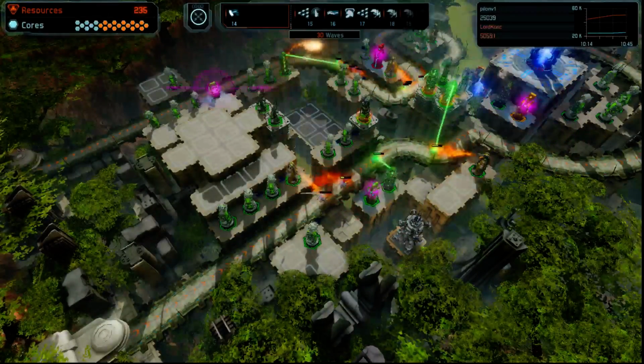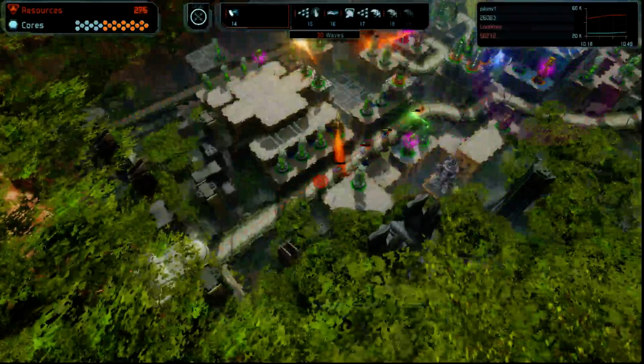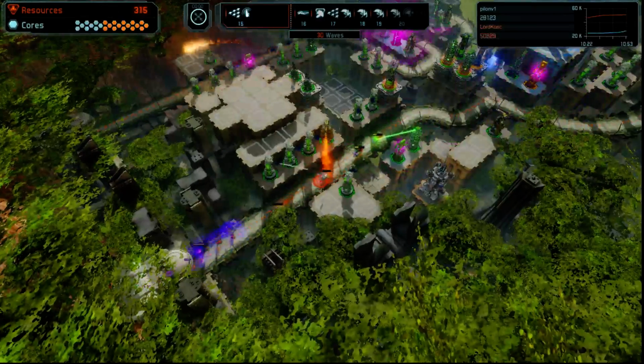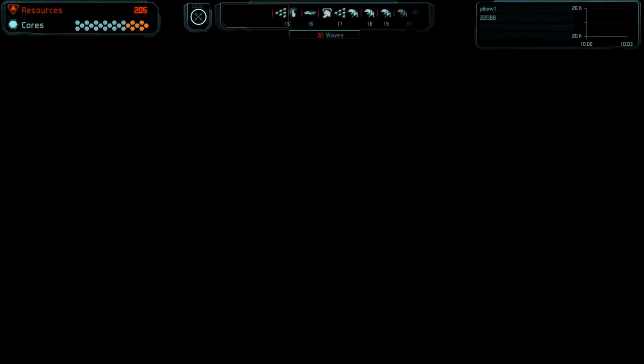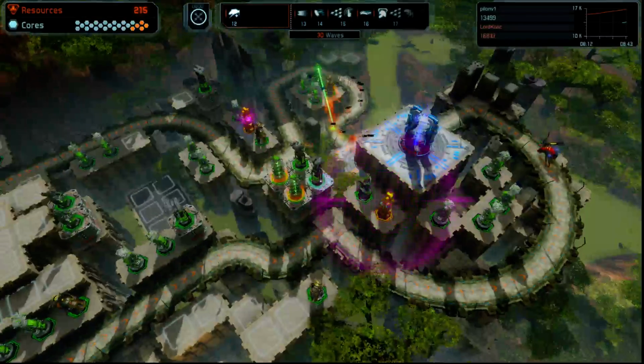Still getting through too far. I think I'm going to have to go back. As soon as the shield guys come out, I'm screwed. And here they are. So that's not worked again. So let's rethink this strategy.